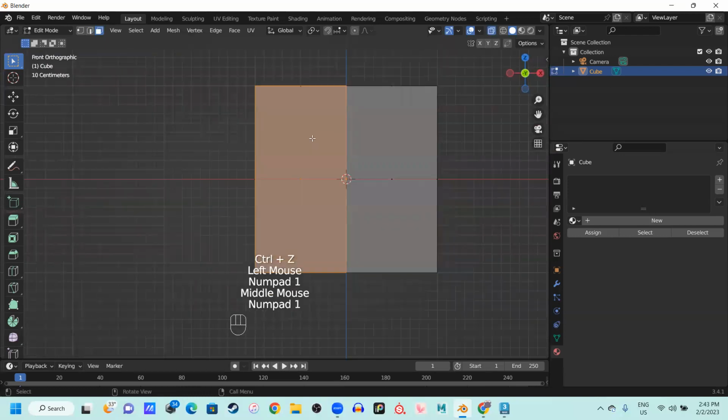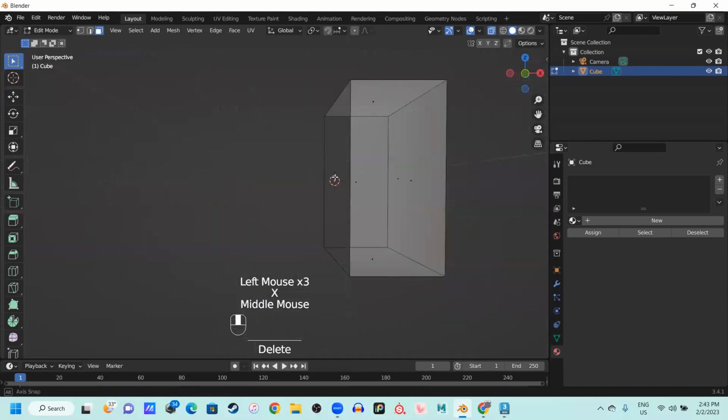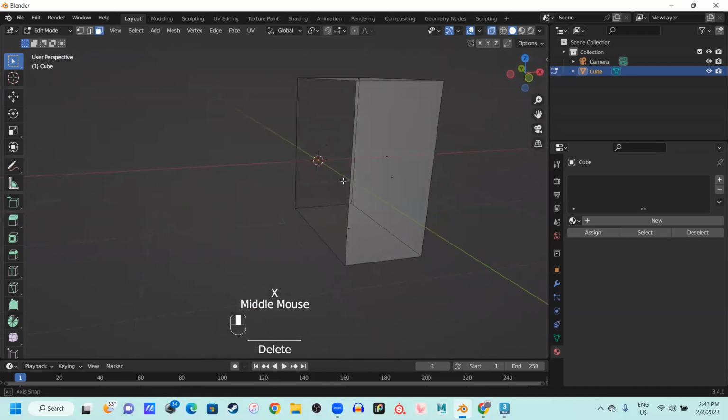Always toggle X-ray kapag model na kayo guys sa Blender. No? Always remember that. Paulit-ulit ko yan last meeting, no? So, once we selected the other half, press natin si X, and then faces. Delete lang natin si faces. And then, there we go. We have our other half.